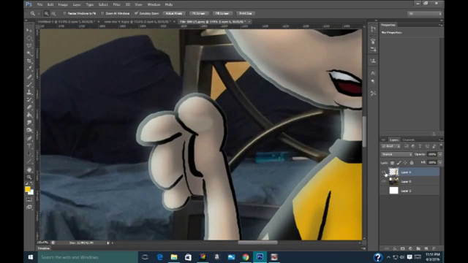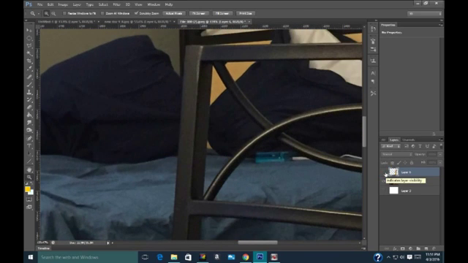Now here's what we're going to do. We're going to take that out, and we're going to come over to our polygonal lasso tool, and it's a good thing this is straight because it means we don't have to do a lot of clicking. And we're going to bring it right along the edge here. And we're going to come in a little bit. We're not going to stick it outside the edge of the chair, this part of the chair. We're going to actually bring it in a little bit so that it doesn't look like there's a gap between this chair and his hand, so that it really looks like he's clutching around it.